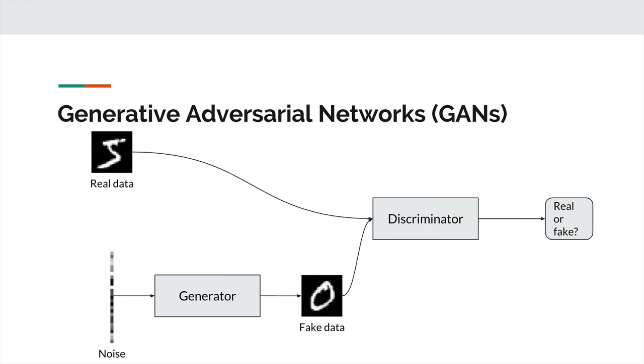So this is what the architecture of the GAN looks like. You have some random noise vector, put it through a generator, and out pops some image. And this is fake because we pass it to the generator. And the discriminator gets 2 kinds of inputs, right? It gets real data, which is actually taken from our training set, and fake data taken from our generator. Feed this in, and it's going to figure out which one of these is real and which one of these is fake. So this is the overall picture.